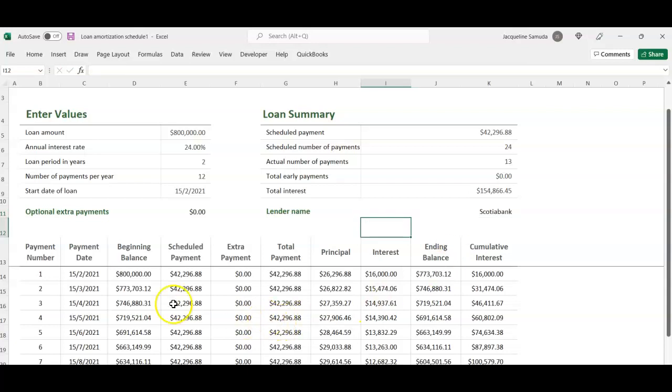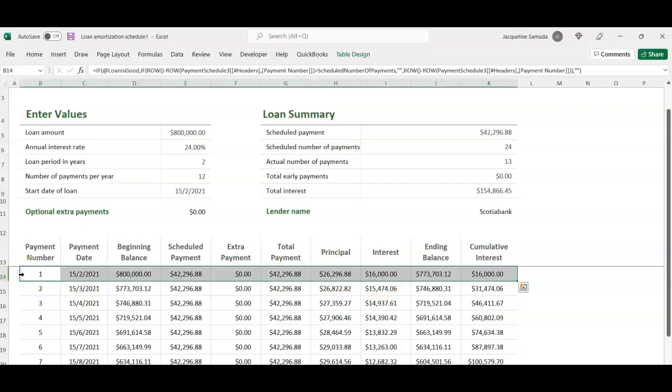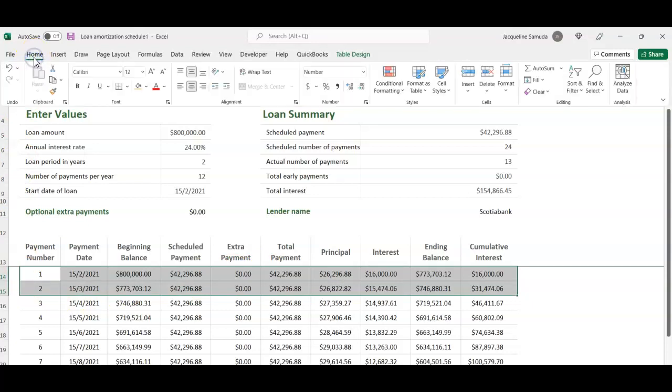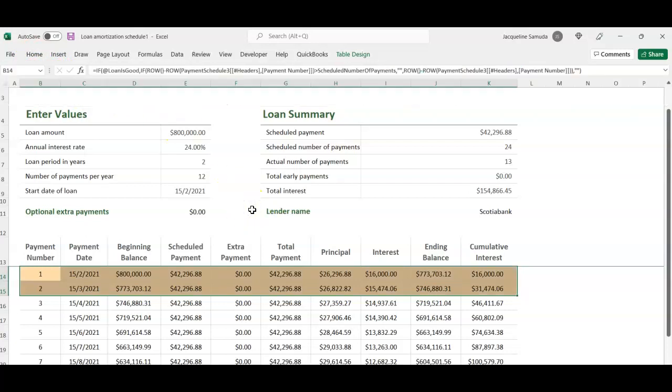All right, now what is this saying? Scheduled payment, $42,296. That is the fixed amount each month. However, part of it is principal, part of it is interest. So your focus is going to be only these 2 months because your loan is received in January. You make 2 repayments, February and March, and then your transaction period, as far as the project is concerned, would be complete.